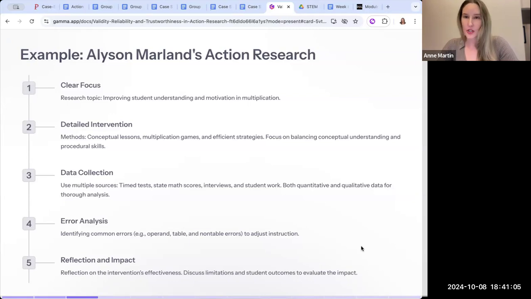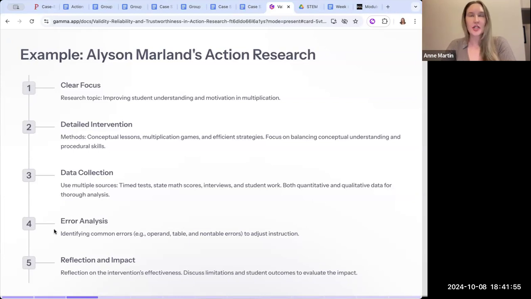So as you can see, and once you read the chapter, if you've already read it, she started off with a clear focus, the focus of her study, and she kept it to just really one or two variables. There's so many different aspects of our practice that we want to improve, but it's important that you hone in on just a few variables that you can collect enough evidence to understand. She went into detail about the intervention that she was going to use, not just listing it out, but actually talking through it and discussing it. Data collection using multiple different sources, different types of qualitative and quantitative data. And then really in terms of the reliability and validity, the error analysis discussion that she did in there.